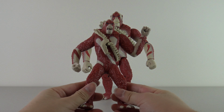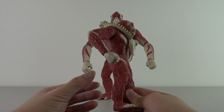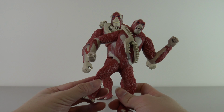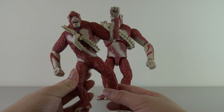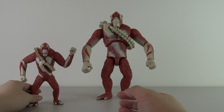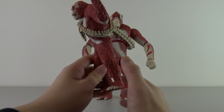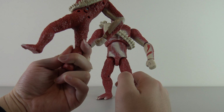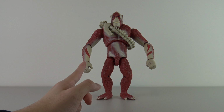And then later on, I reviewed the Battle Roar Skar King. Now this Battle Roar Skar King is great, but it lacks articulation. There was not a lot of articulation to begin with because it's just limited to his arms, wrists, and his entire leg. There's not a lot of joints on this one, so his pose can be a little bit awkward because it kind of looks like he's doing a Macarena dance or something like that. It's not the greatest, but the main feature of the Battle Roar figure is the Battle Roar, so you can't go wrong with it. This is great as his own Battle Roar figure, but this giant one is the penultimate one.